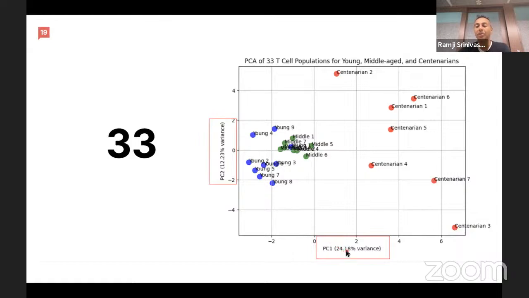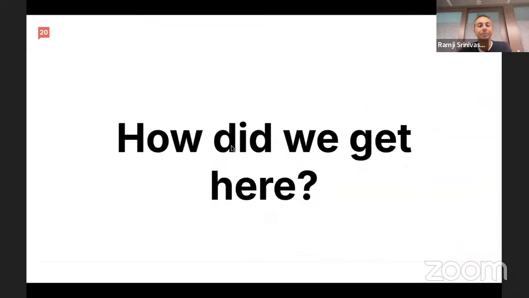And these have numbers here of the amount of variance in the data set they capture. So 24.18% over here and 12.23% variance. If you sum these up, the casual reader will note these constitute 36% of the variance. So we're going to walk through exactly how these are computed and what they mean for your data set analysis.